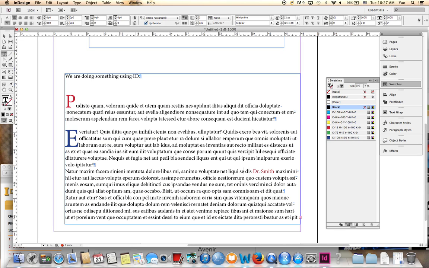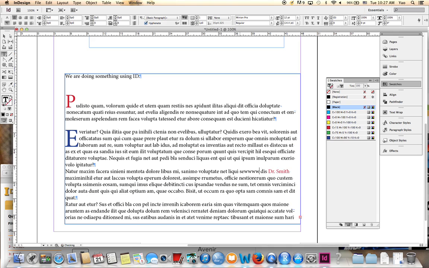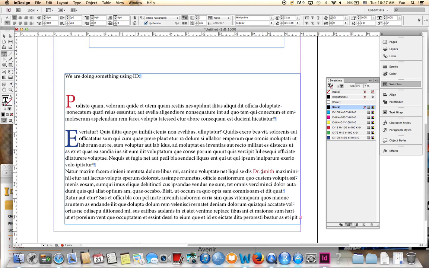If you put Dr. Smith into the text, sometimes when you add text, the Dr. Smith will look like this. And this is not really professional, because professional designers want Dr. Smith to always be together. So how do we make them always together? Here is a way to do it. You change this regular space: delete it, and insert a non-breaking space here.